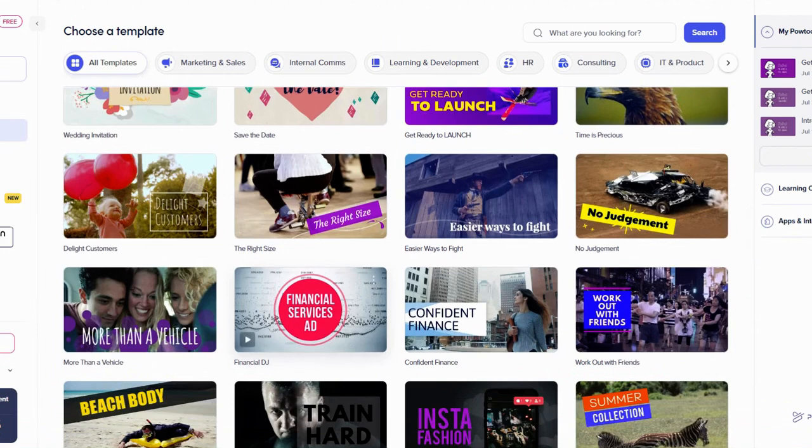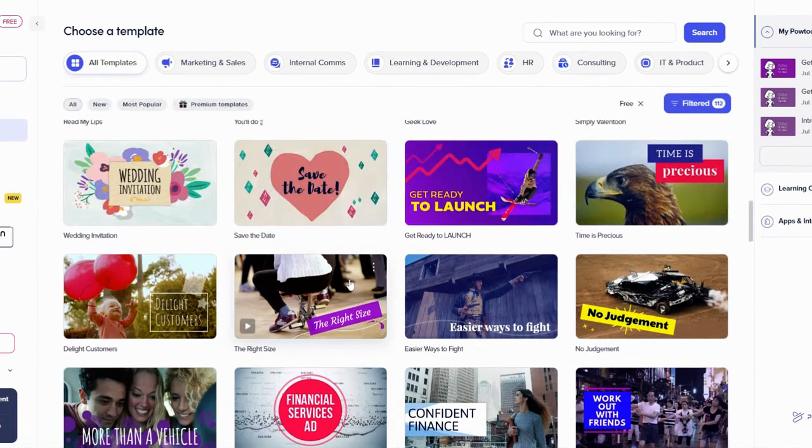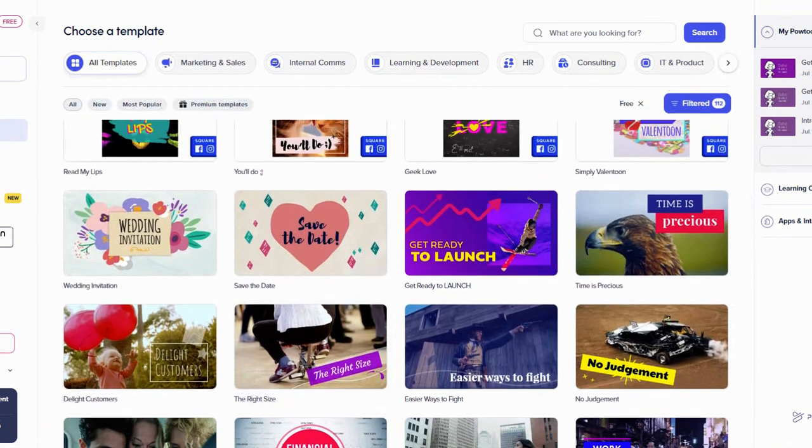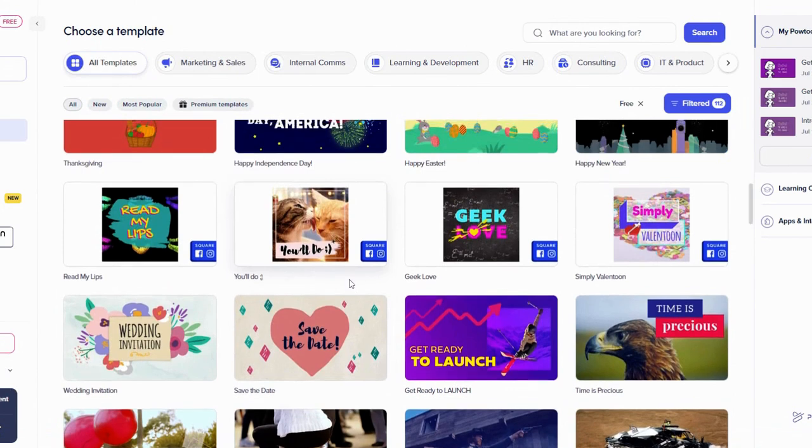But what about our students? How can they use Powtoon? Some of the ways you could use Powtoon with your students would be to encourage them to create their own Powtoon to introduce themselves, or you can make it into a fun research project activity where they have to do a presentation with all the information they've gathered in a fun and unique way.